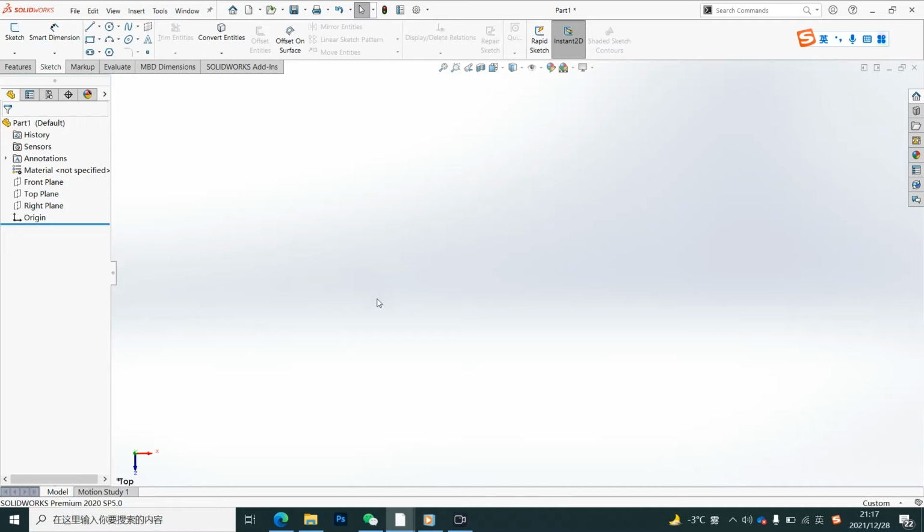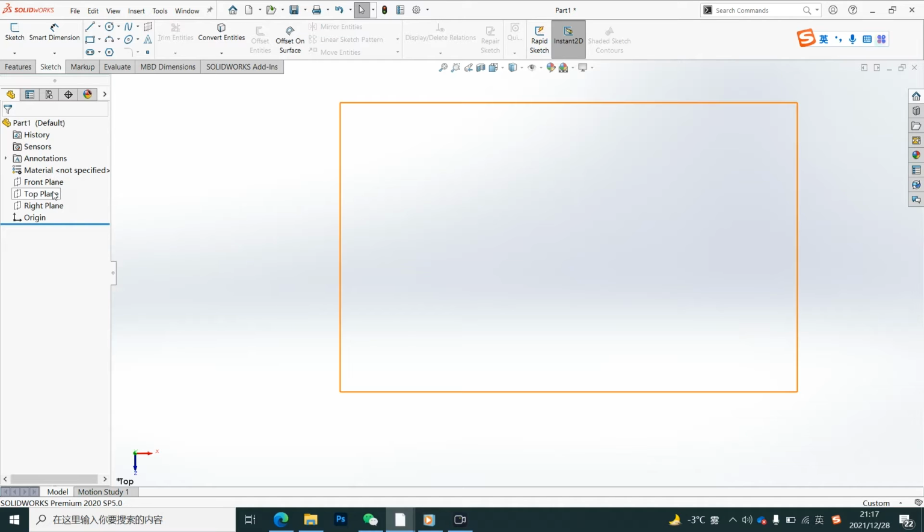If you want to do a sketch, it is divided into a 2D sketch and a 3D sketch. Let's just talk about the 2D sketch. If you want to draw a 2D sketch, it must be based on a plane you created, or it could be drawing on the surface of an object. But the surface must be a flat surface.